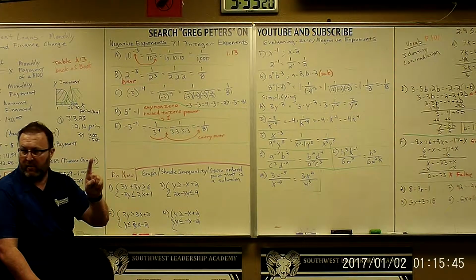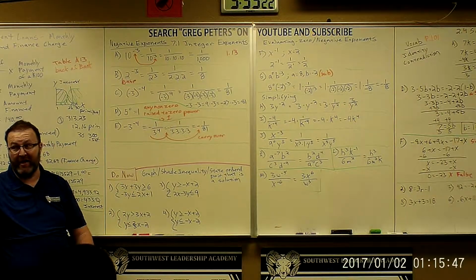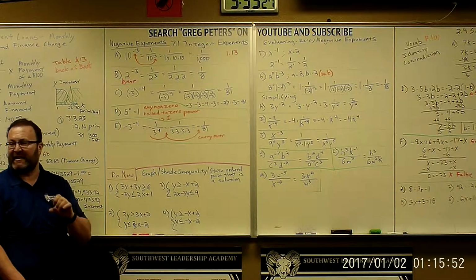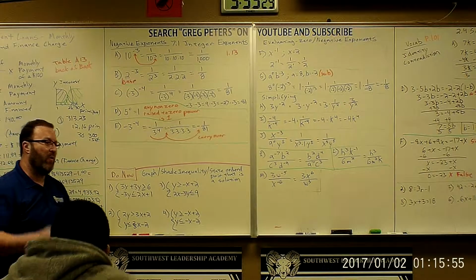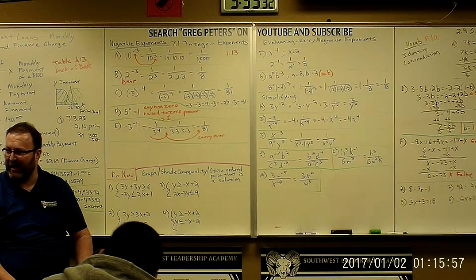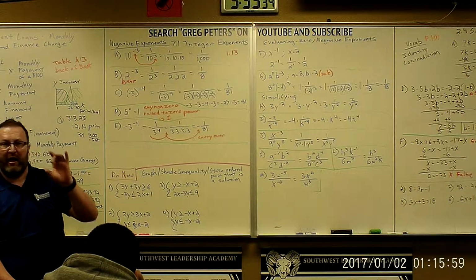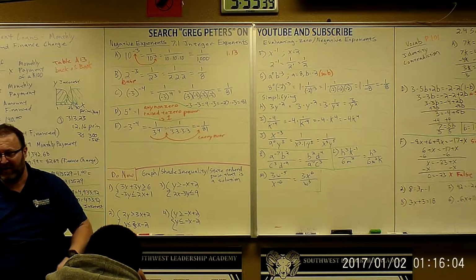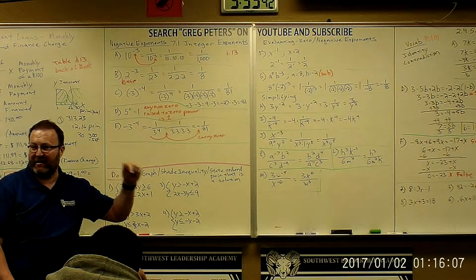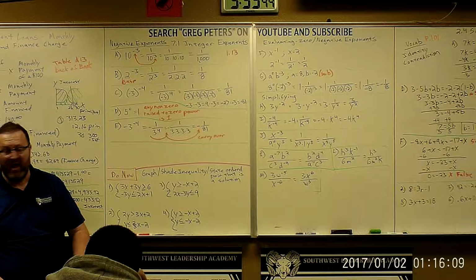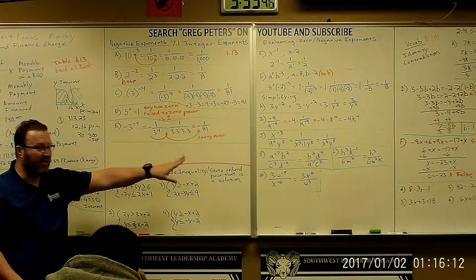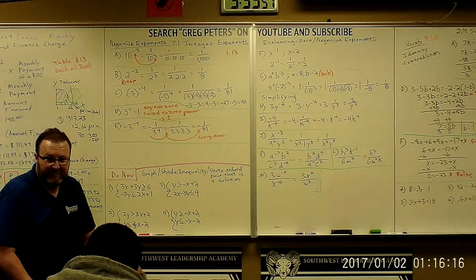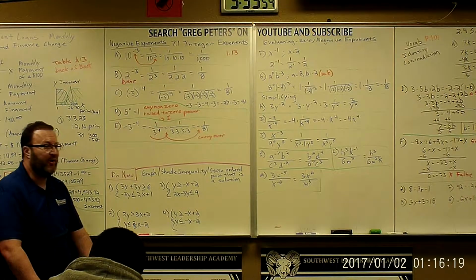What if it's a letter? Depends what the letter is, if you're being told what the letter is. Good question. So let's say it's A. You know what? The answer is it doesn't matter, right? Because it doesn't matter what that number is. If we say A to the power of 0, and we say A is 4, it's still 1. If we say A is -7, it's still 1. And you'll see this as we get through these problems. So no matter what, if the exponent is a 0, we get 1 no matter what. Very good. Correct.